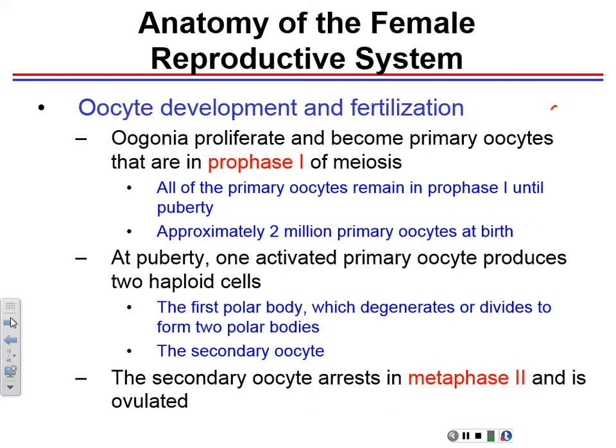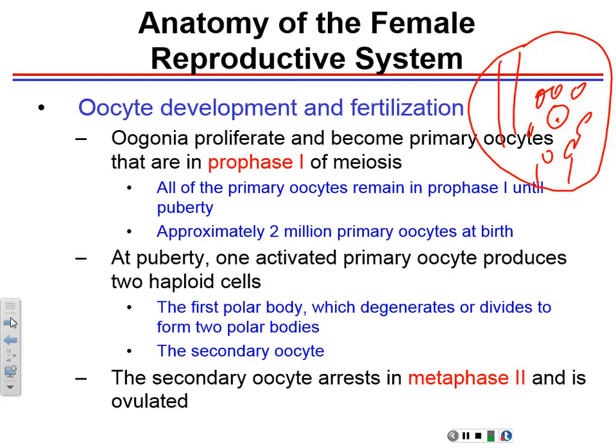You see what I'm saying? So that's your egg inside, and then around it you have all these cells surrounding it that form a big structure like that, which is then filled with fluid here. So that's what you need. This will be the antrum, that's called fluid, and you've got your egg cell right in the middle. The egg cell is released with a few cells surrounding it, and then you're left with the corpus luteum. So you are trying to do two things here for oogenesis. I'll talk about them one first.